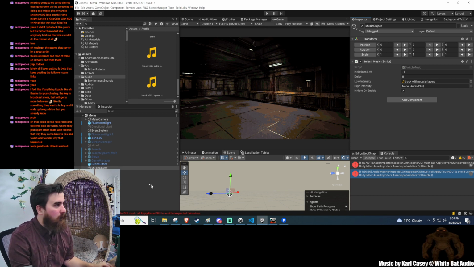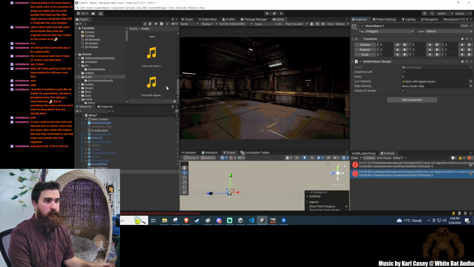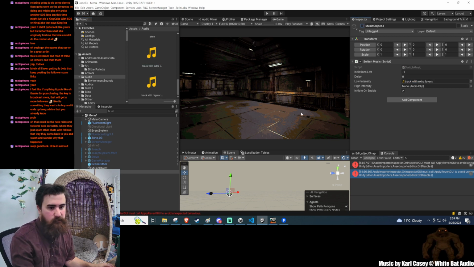Okay. I do want to just try testing this though. So I guess I'll have this with regular layers. And I'll just turn it off for a second.